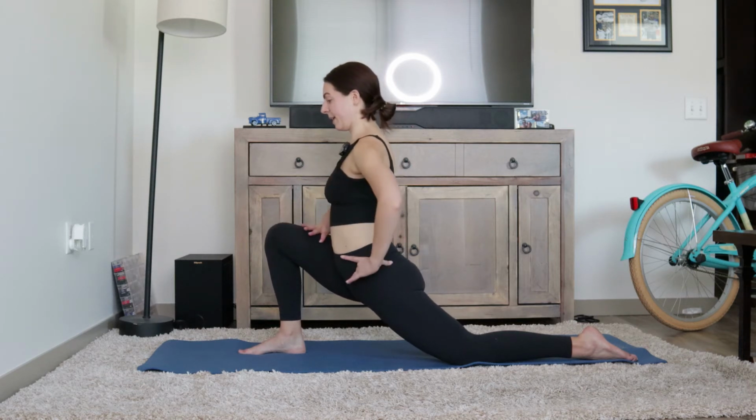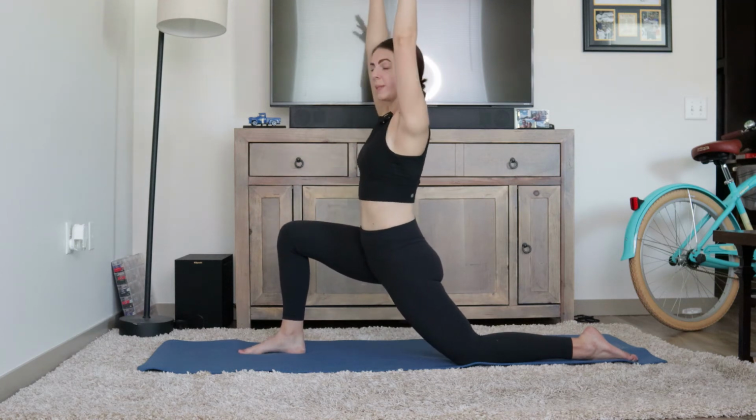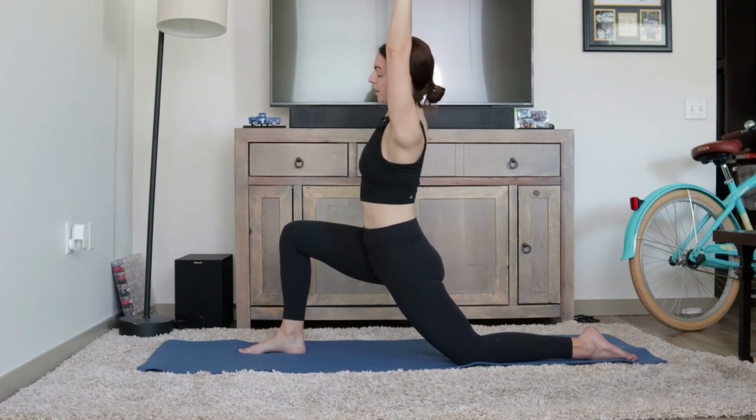On your next inhale, I want you to push away from the right leg a little bit. We'll inhale to reach the arms up overhead. I want you to grab for your right wrist with your left hand and gently we'll pull ourselves over towards the left, taking a little side bend.